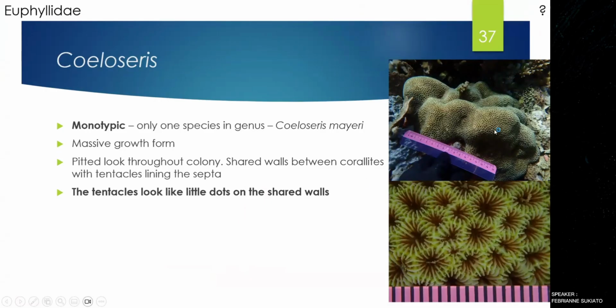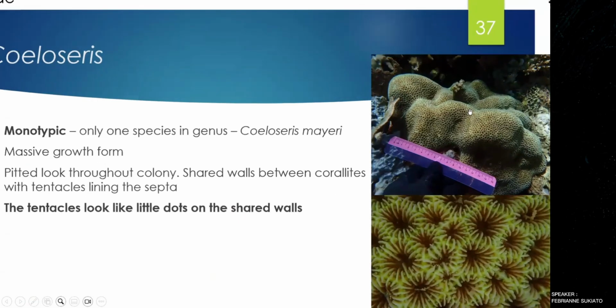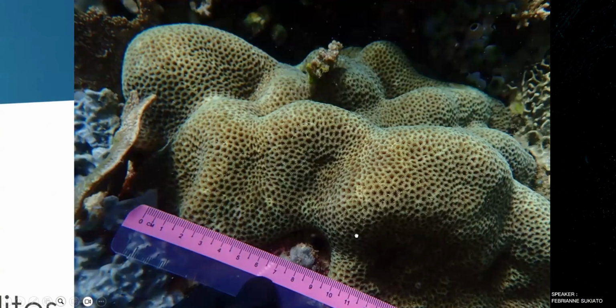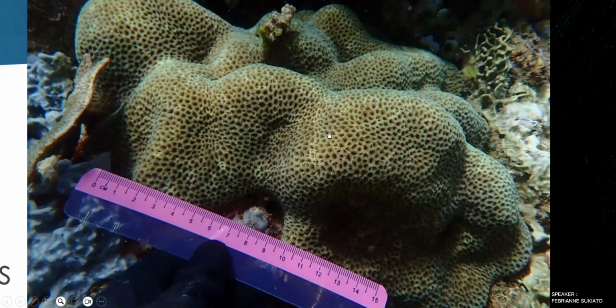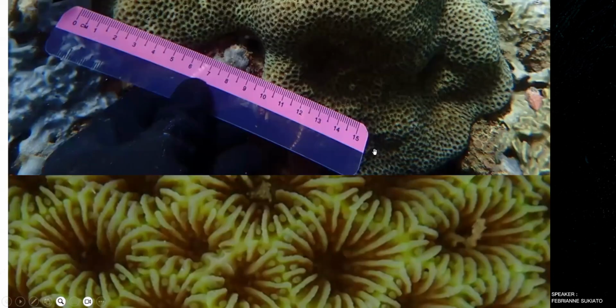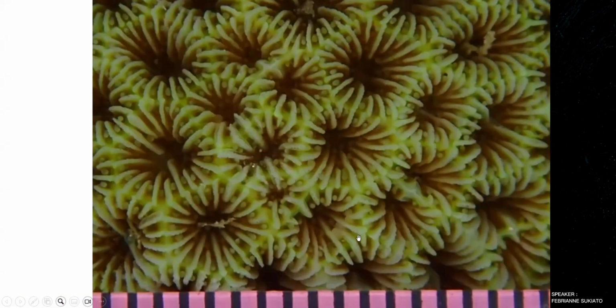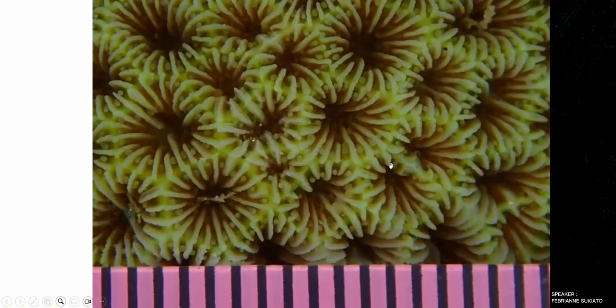So Steloceras at first glance also looks like every other massive colony, but if you actually have a look really close with a ruler, there you go. Generally they form corallites that are about 4 to 5 millimeters in width, and then you can actually start to see the little blades, the septa, go in, and they have shared walls. Looks like it at least. And then they have little dots in between these little blades that lead into the mouth.